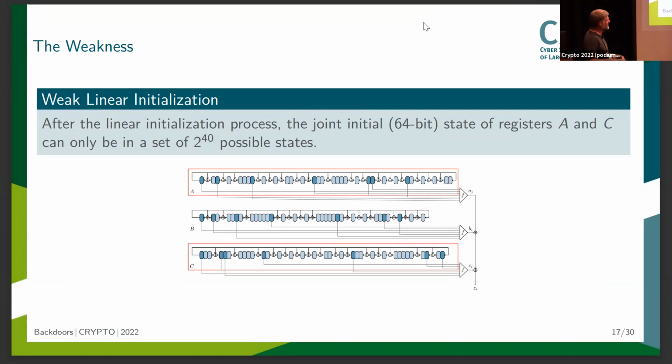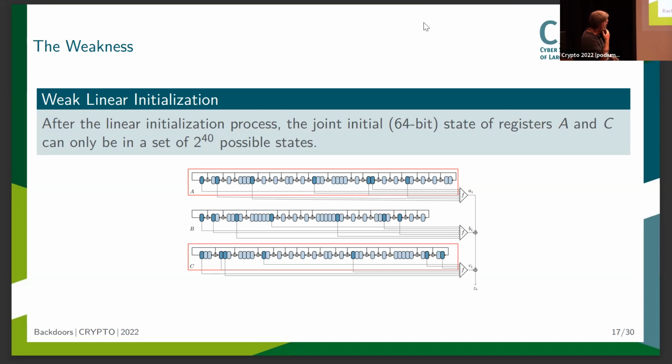So then the attack is super easy. You guess these 2 to the 40, and you compute this and check. So this is easy, and actually it's not so hard. It's always like with cryptanalysis: if you have the right idea, it's easy. So here, finding this vector is only linear algebra. You have to compute the kernel of this mapping. You don't have to run through all 2 to the 64 to see this, because it's all linear algebra. Computing the kernel of a matrix is enough for this attack.